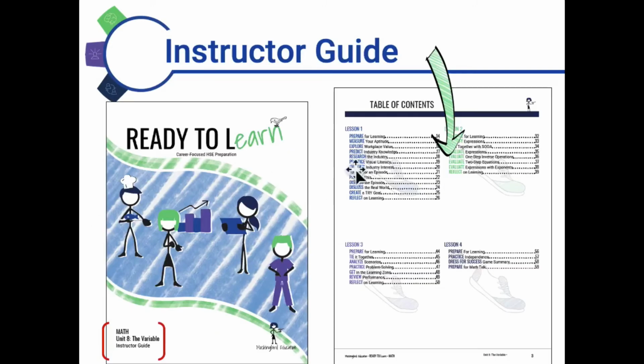When you open up your instructor guide, you will see that the table of contents divides the instructor guide into its lessons and into its individual sprints. If you haven't looked at the video on slide decks, I highly recommend that you look at that video first. On the front of your instructor guides, you can look in the bottom left-hand corner to determine which instructor guide you are in. So you always have the unit mentioned right here at the bottom. And then know that all of the resources are color coordinated. So all lesson 1s are blue, 2 is green, 3 is purple, and lesson 4 is dark blue.